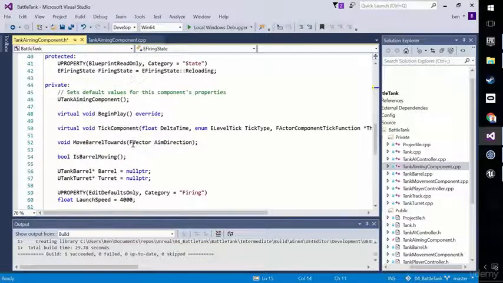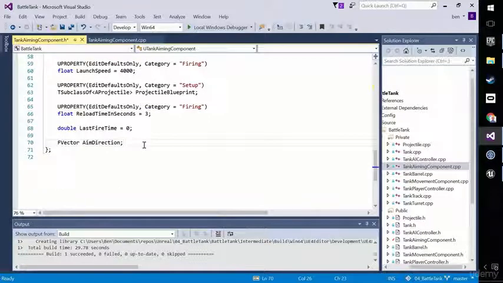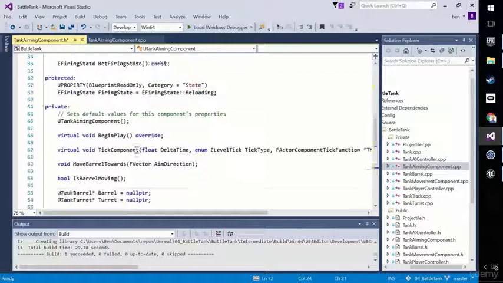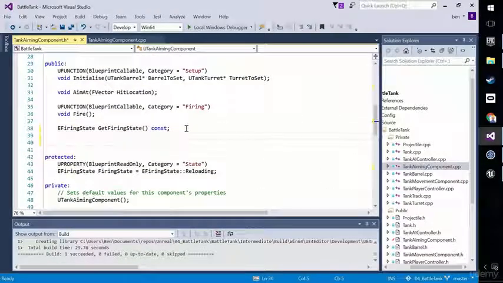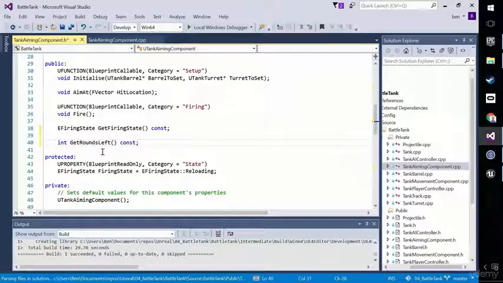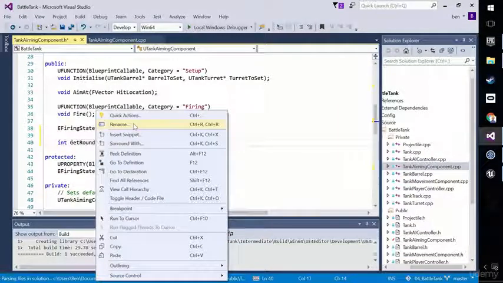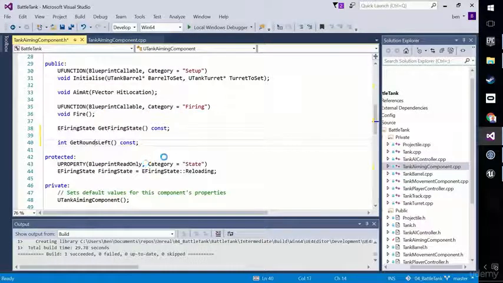keep track of that. I'm also at the bottom of the TankAimingComponent.h going to make an integer RoundsLeft, and I'm going to make a default of 3. So we start with 3 rounds unless we're told anything else. Now, we're going to need a getter, so don't make it public. Make yourself an integer GetRoundsLeft. Doesn't need any parameters, const method like that, so that any class can ask the aiming component how many rounds it's got left. That seems perfectly reasonable to me.